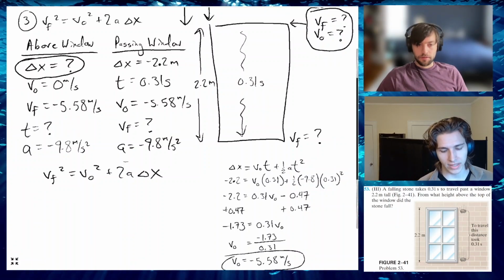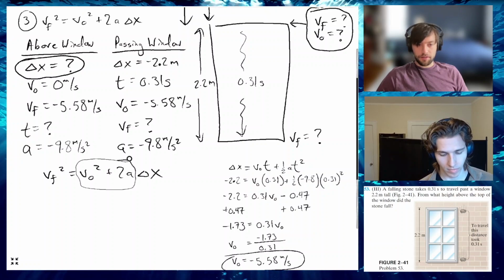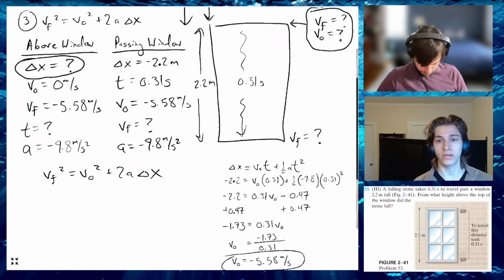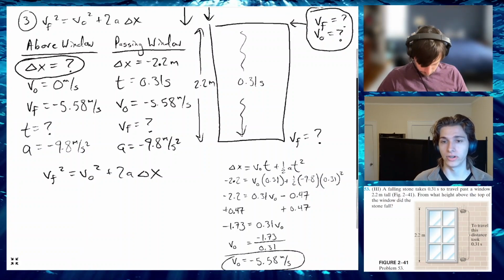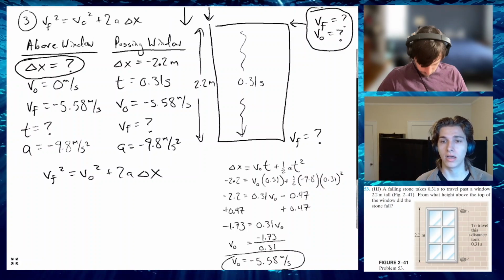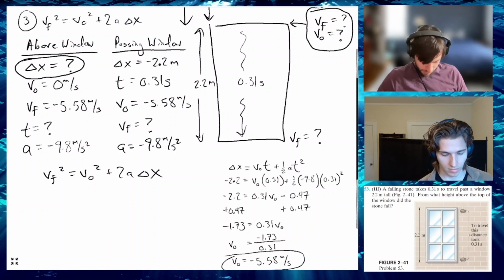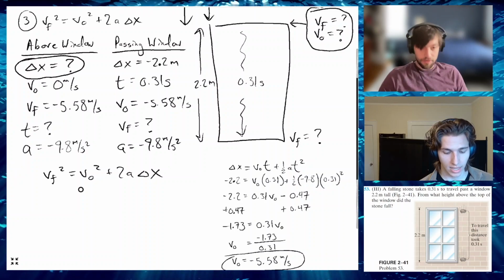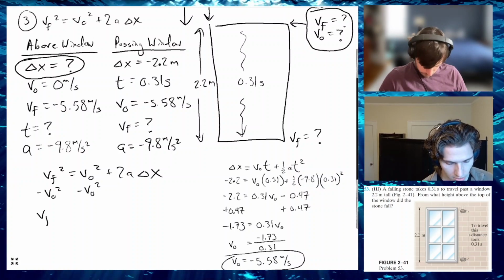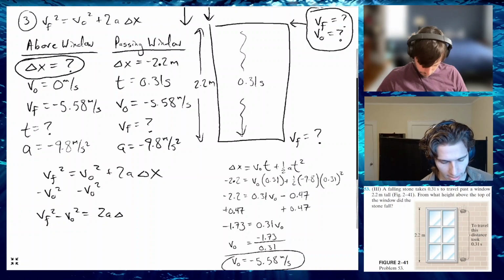We want to get rid of everything else on the same side as delta x. So is it better to subtract or divide those and put them on the side of v final? Exactly. And whenever we're doing algebra, we want to work in reverse order of operations. So normally you would do multiplication and division first, but with algebra, we're going to do subtraction and addition first. So could you subtract v initial from one side or each side? Yes, we're subtracting v naught squared from both sides. So v final squared minus v naught squared equals 2a delta x.